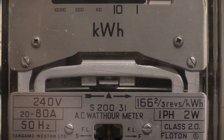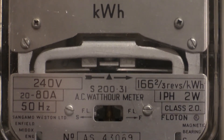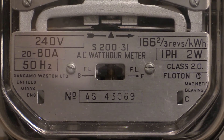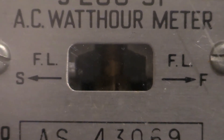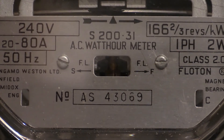You can see the load wheel in the centre, and surrounding it is a frame with an accuracy magnet above and below. You can't see the accuracy magnets below the load wheel because the specification plate is in the way, but there's a little aperture in it — either side says FL for full load. To the left is S and to the right is F, for speeding up and slowing down accordingly to adjust the accuracy, and inside is a little adjusting nut. The two screws either side just hold on the specification plate.